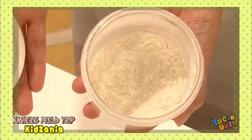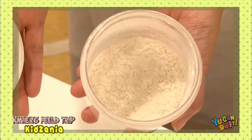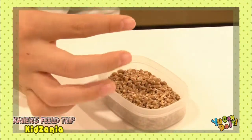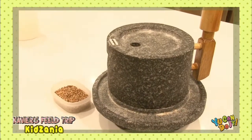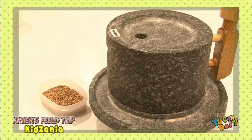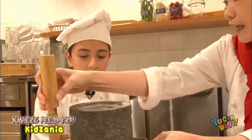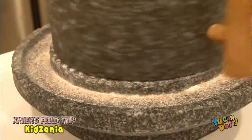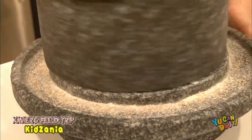Bread is made from flour, and flour is made from wheat. First, Xavier will hull the wheat, take the seeds, and grind them by using a grindstone. Can you see the white powder? What is it? Flour. That's right, it's flour.